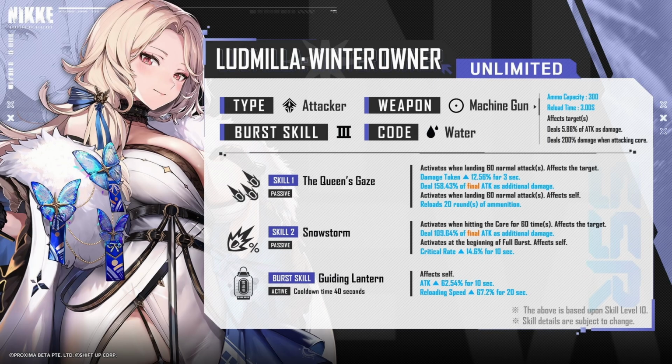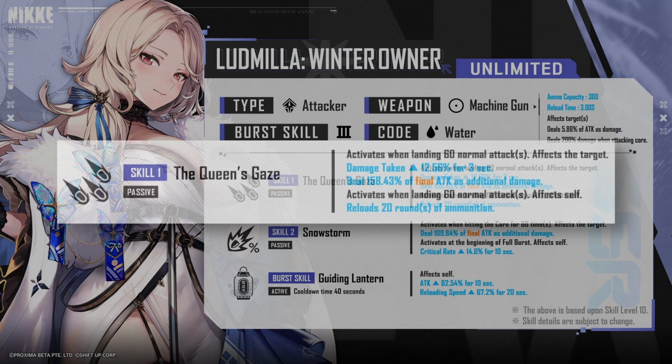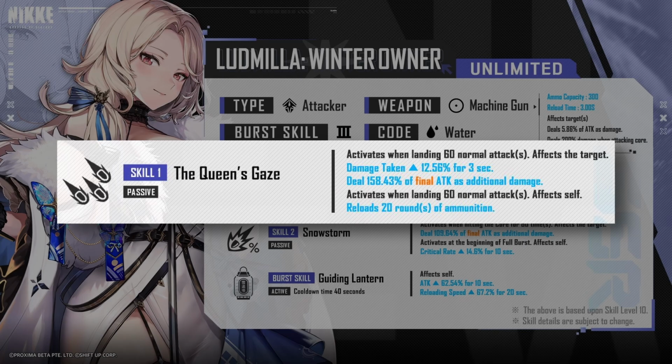So let's actually move on to her skill 1, the Queen's Gaze. This is going to be a passive skill that is going to activate whenever she lands 60 normal attacks. And what this will do is it will increase the damage taken for that target by 12.56% for 3 seconds. On top of that, it's also going to deal 158.43% of final attack as additional damage. Additionally, also after landing 60 normal attacks, she is going to reload 20 rounds of her ammunition.